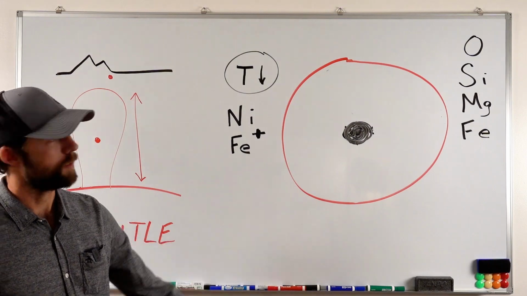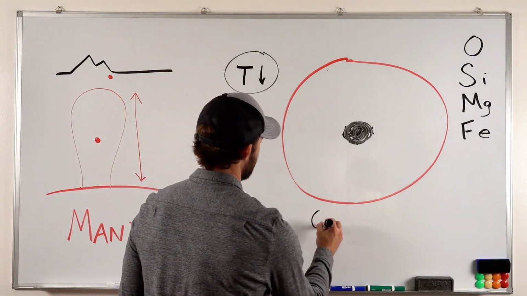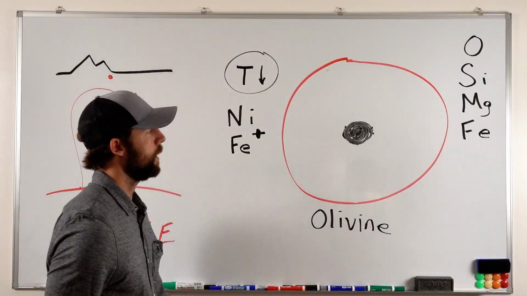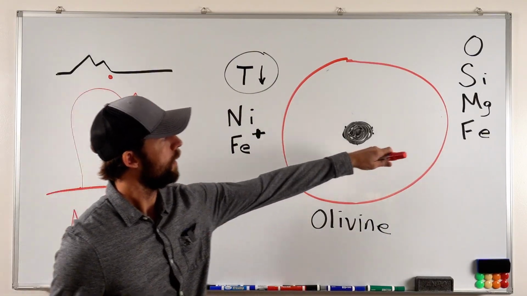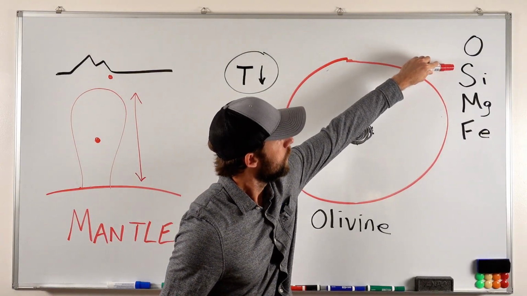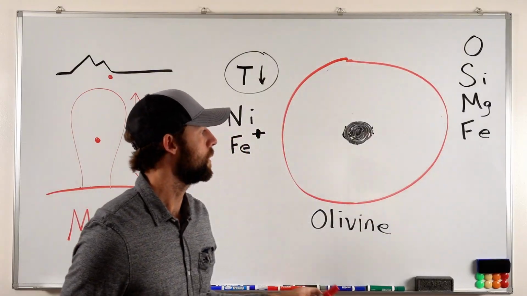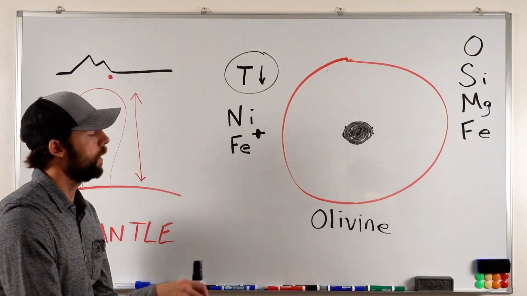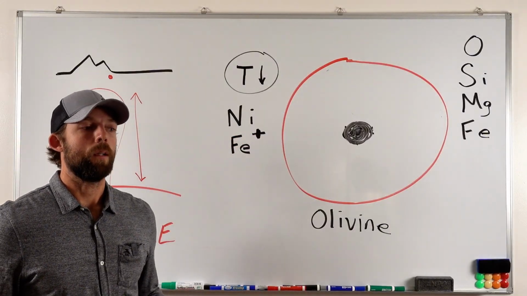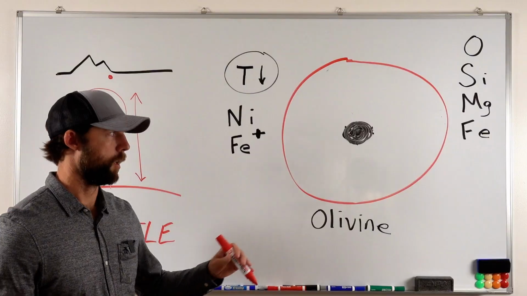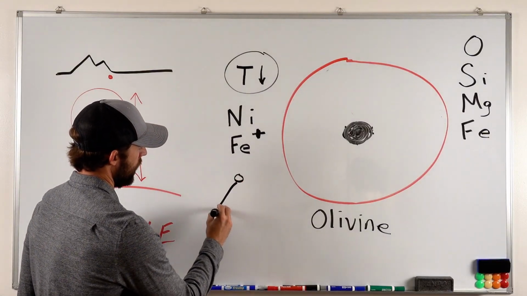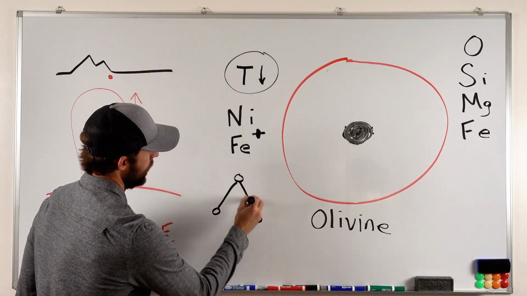So they join forces. They make a mineral called olivine. Okay, olivine is a ferromagnesian silicate. Ferro meaning iron, magnesium, silicate. Okay, silica and oxygen. This is a super important thing for all of geology. Silica and oxygen are extremely abundant in the crust and the Earth. It's just everywhere. And they form this compound, this structure.